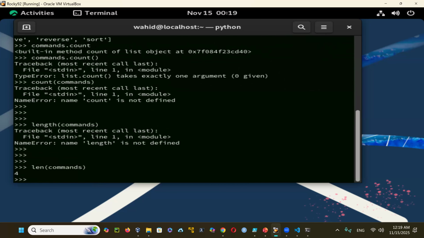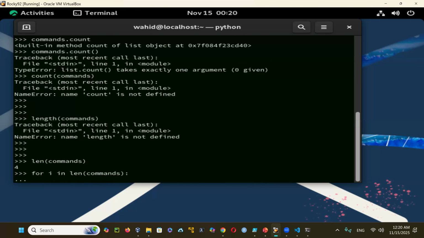Yeah, len, the length function. So I could say for item, which is 0 in this case, in commands, length of commands, which is that, and do what am I doing?